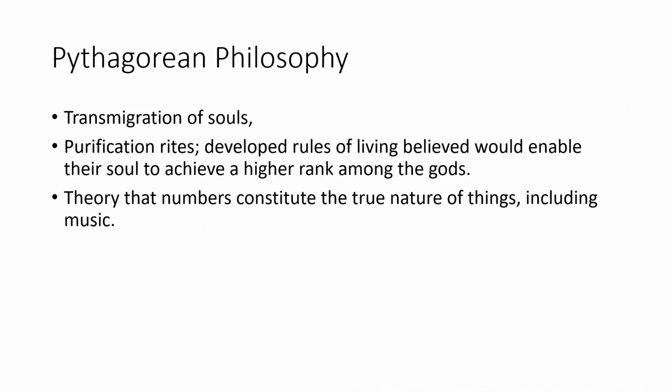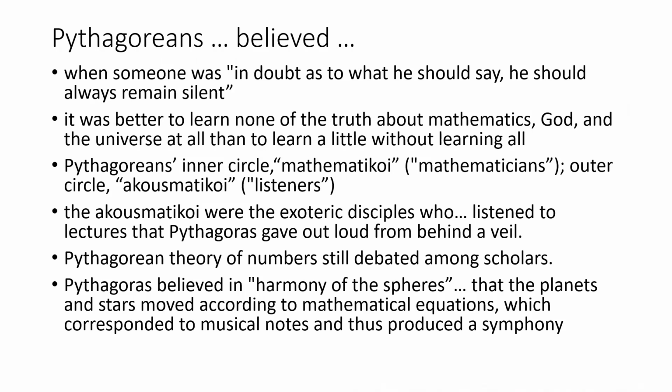Synesthesia is a condition that most children have at birth and gradually lose as we age, as our nerve endings separate. But some people have synesthesia, where the nerves don't actually separate, or some of the nerves don't separate. And it's very possible that Pythagoras had this condition because he had this connection of how numbers were everywhere, and that proper use of numbers would create the perfect musical sound symphony.